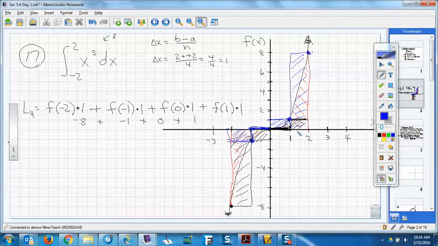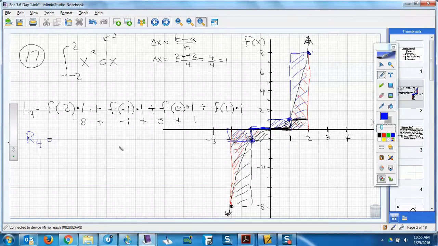So you've divided it up into those 4 subintervals. For left rectangles, you go to the left edge of each of them, go to the curve. For right rectangles, you go to the right edge. For midpoints, you go to the middle of each subinterval. And then, of course, trapezoids. We're going to do that together here in a minute. But now let's write it. We can write it without even having the picture.